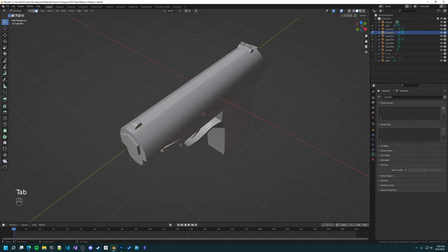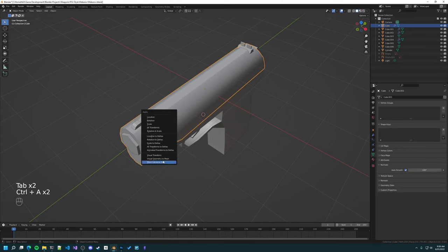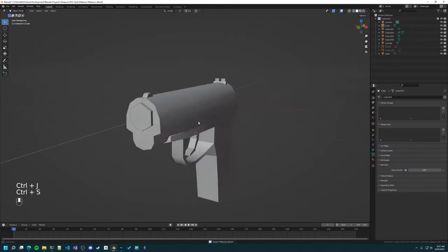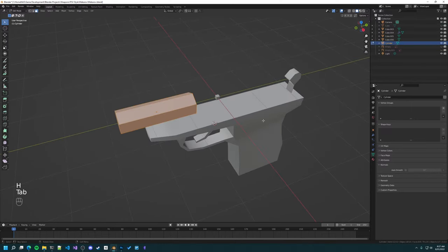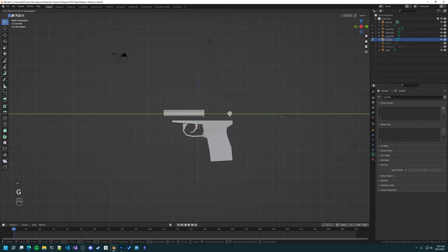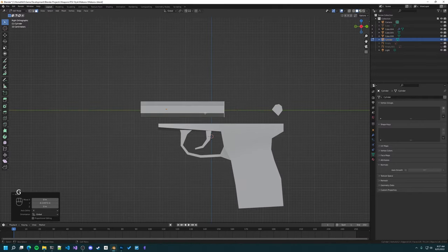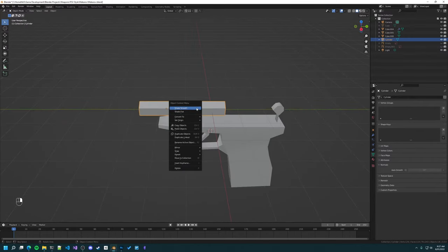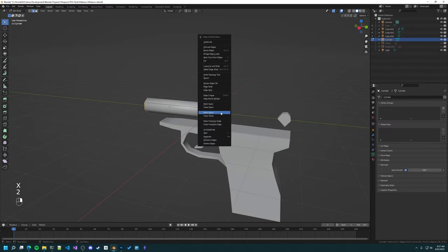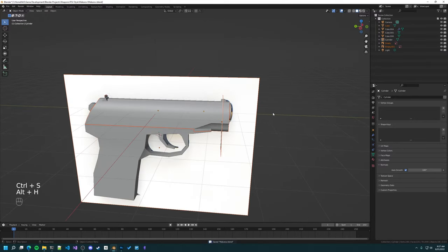I suppose the only other things now is actually if we start applying some of these modifiers, I'll merge that in with the slide so it goes with it. This one as well, visual geometry to mesh, apply that. Don't know what that cube is for. We'll bring that back to about there, I'd say. I suppose if the magazine was there, it would feed about to there. Not that it matters too much, because we're not going to see that, truth be told. And let's just switch on auto smooth, sharpen up these two faces here. And that's it, we're almost done.